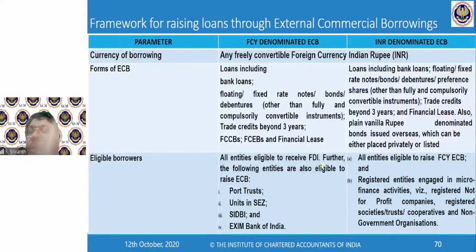In INR, you have again bank loans, floating or fixed rate notes. What is a floating or fixed rate note? Simple. It is nothing but a debenture, or a promissory note. You borrow money and you say, I will repay in so and so time. Rate of interest, you don't fix it. Suppose you fix it and say rate of interest 3%. Dangerous. Don't do that. You say rate of interest, LIBOR plus 200 basis points. That's all. Every 3 months we see what LIBOR is and then we peg it. It keeps going up, down, up, down.